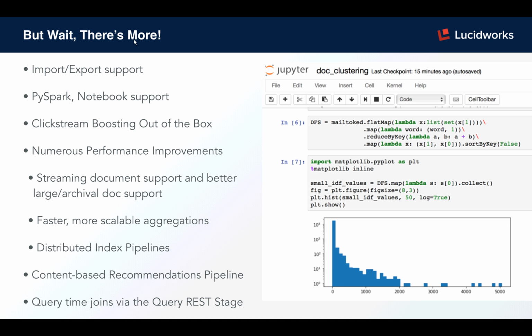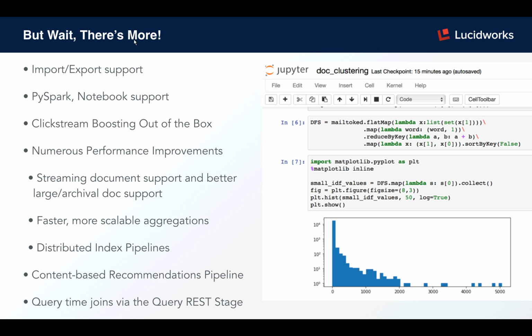Last but not least, a couple of additional features and functionality on the query side. We've added a default out-of-the-box content-based recommendation pipeline built on top of Solr's more like this capability. So if you want to start to show people automatically documents that relate to other documents, you can just hit that pipeline with a doc ID and it will get you back related items. That's an area where we're going to be expanding out on in 3.1 and beyond. So this is laying the groundwork for the next level of recommendation capabilities that will be coming in 3.1.